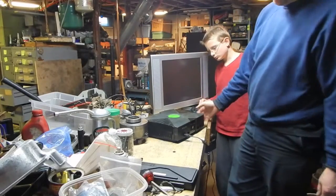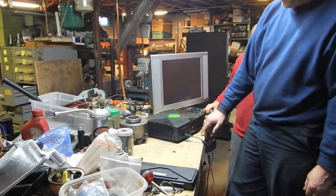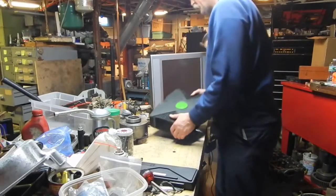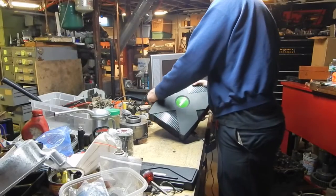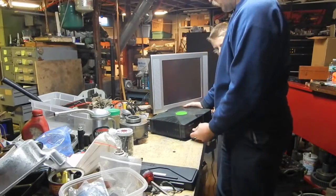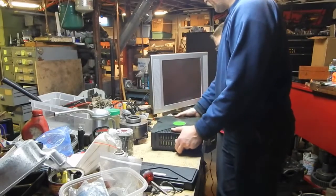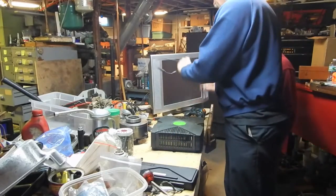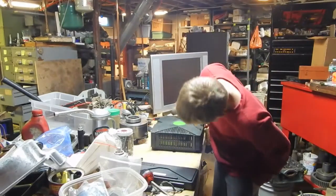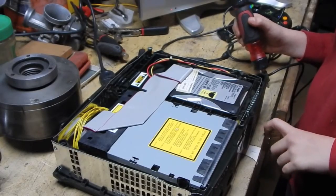I'm not surprised because the power supply for this is right here, right in this corner where this big thing's all dented and broken. So what we're going to do is take this apart. We'll let you take it apart, and then we'll take this apart. We won't video all that because people have already seen us do that. Alright, so we just got the cover off.